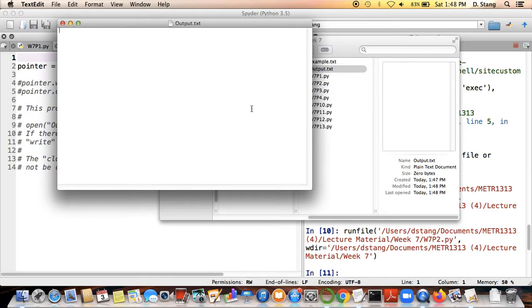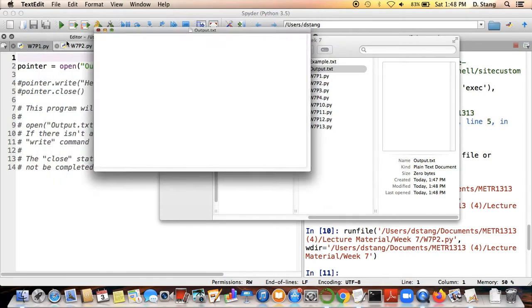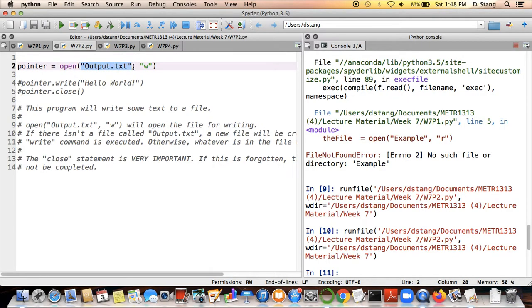So, something you really want to be careful about. When you're writing information to a file, if there's already a file with this name, make sure the contents of that file is not something you will cry or lose sleep over if the computer deletes it. So, with that said, I would not recommend trying to use this on an important system file that your computer needs to function properly. Just something to keep in mind.